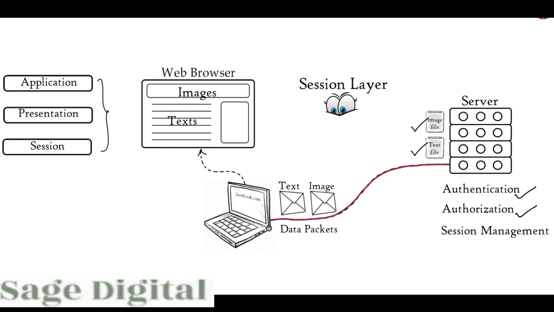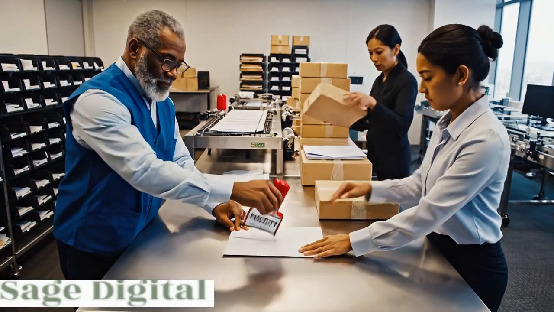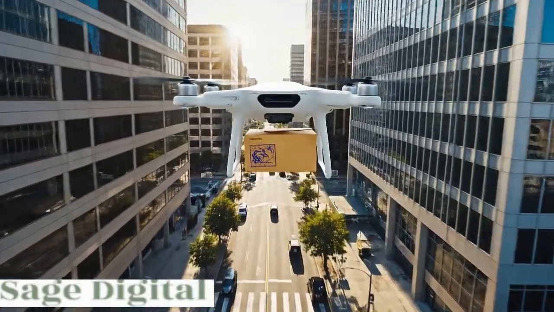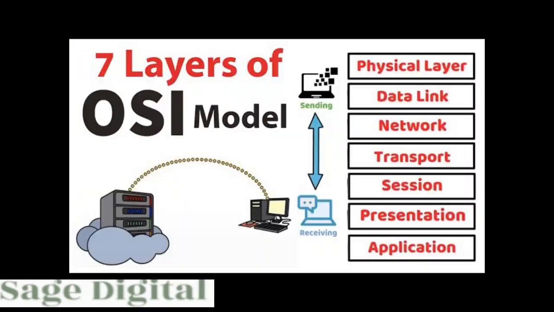Think of it as a 7-story office building. Your message starts at the top floor, gets wrapped in envelopes and stamped at each floor as it goes down, travels across the street, and then climbs up the floors of your friend's building. Let's take the elevator to the top floor and watch a message travel down.